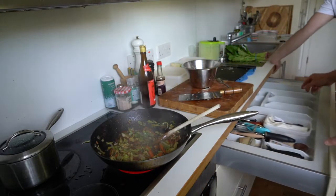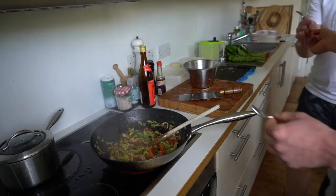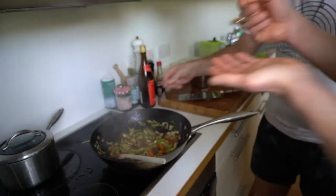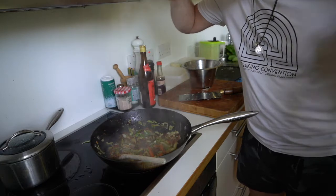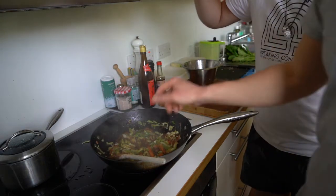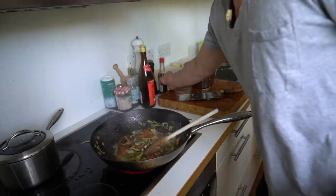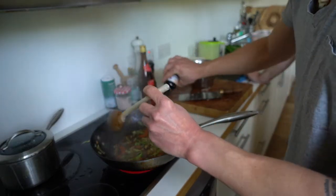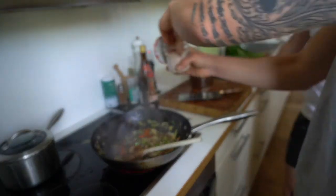So this is like deep brown goodness that we've got going on. Let's just taste our sauce here and see where we're at. Don't forget to blow on it. Got the Sichuan pepper in there. I think you could use a little bit more soy, because otherwise you haven't put any salt in it. So we're going to give it a little bit of soy, and then we are going to touch it with salt. Just a little bit.